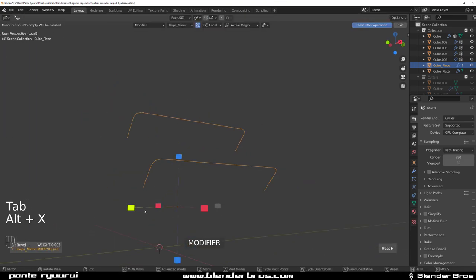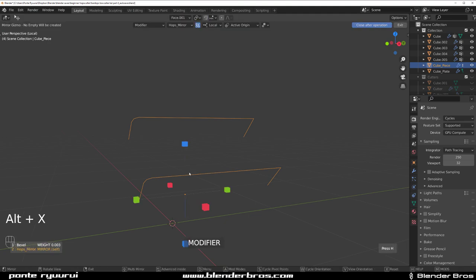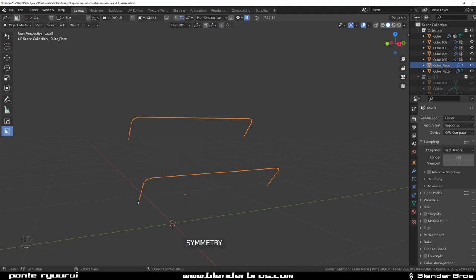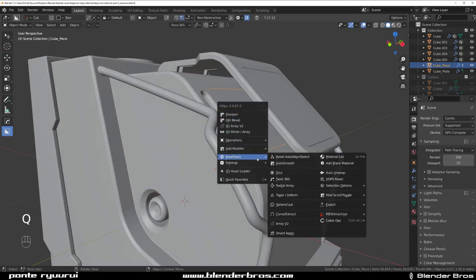So we're going to mirror this to the other side. So Alt X and mirror. That didn't work, so we're going to press D and go for symmetry. There we go. And let's just go to mesh tools, and where is it? Curve extract, this one.